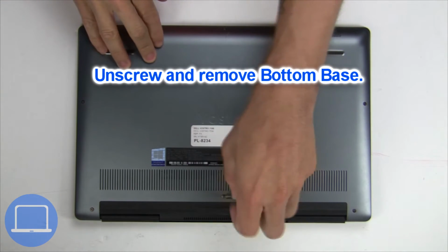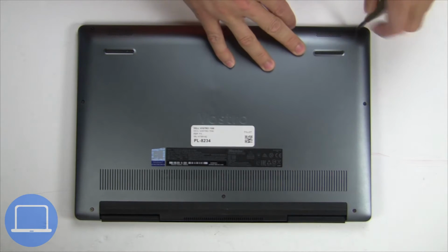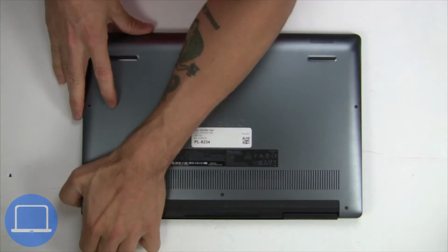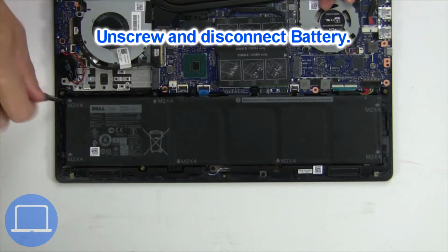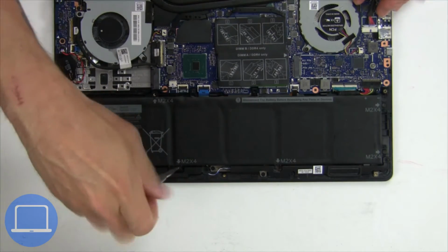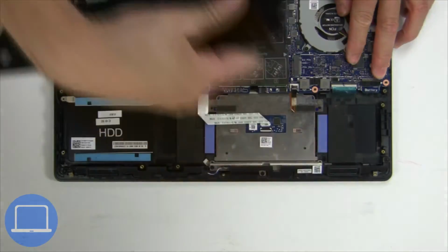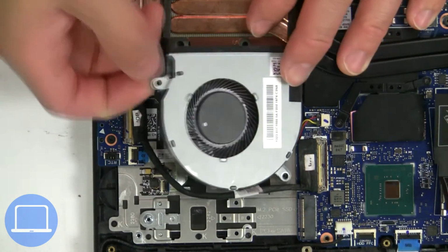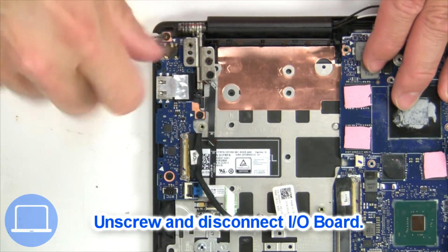Unscrew and remove bottom base. Now unscrew and disconnect battery. Next, unscrew and disconnect cooling fan. Now unscrew and disconnect input-output board.